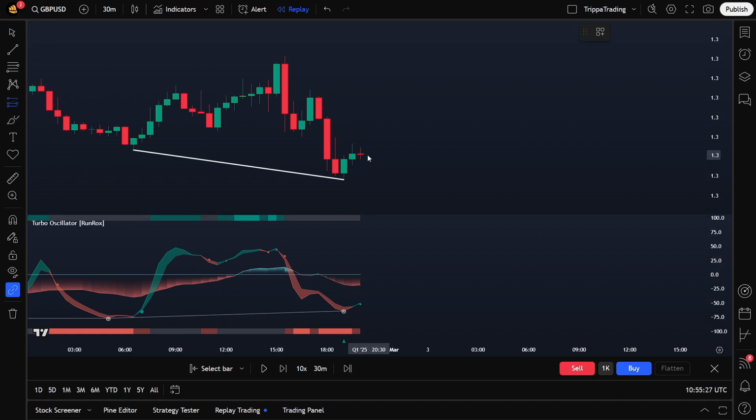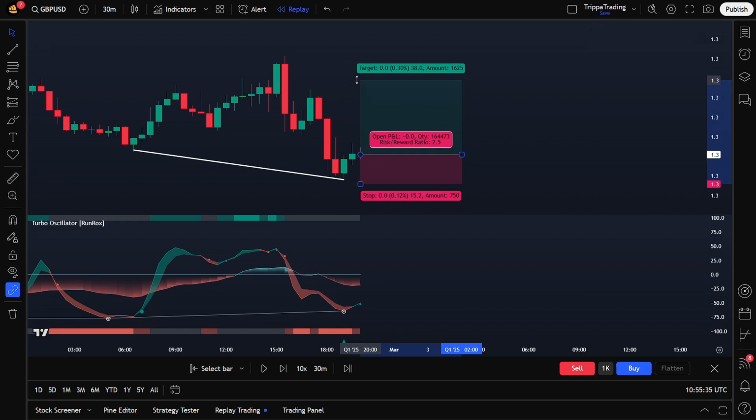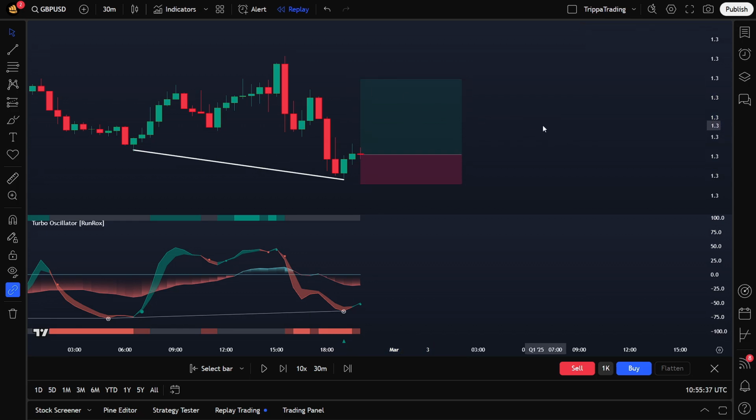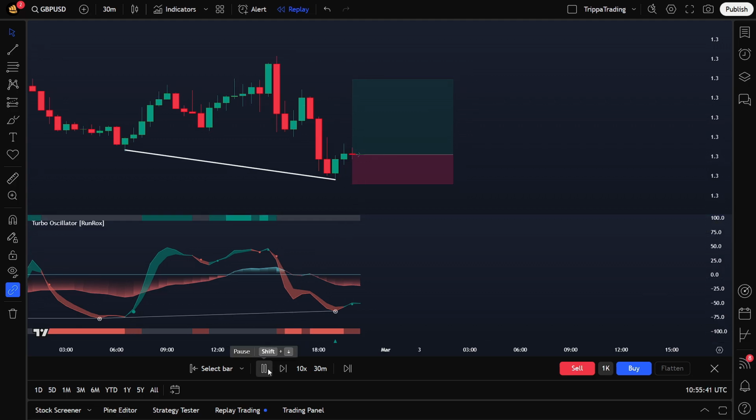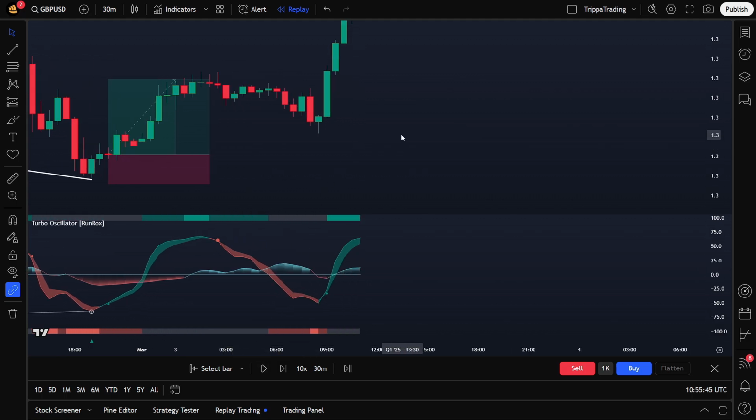Keep in mind, these divergences are delayed by 2 candles, so you can't just enter the trade on the exact signal candle. If you were to use a bar replay, you'll see the divergence is only printed after the signal line shifts from red to green, and a trend shift signal, which is a tiny dot like this one, is printed at the end of the signal line.